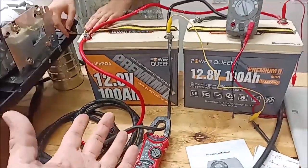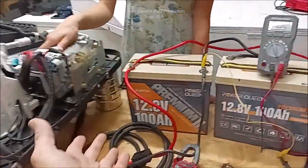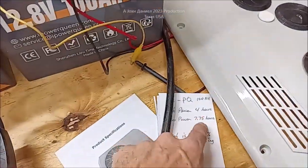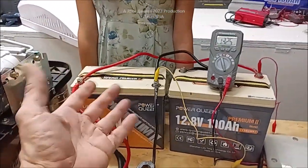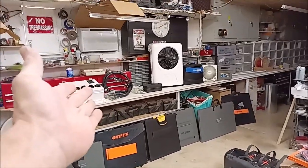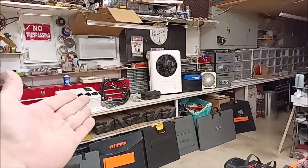At full power you're using about 625 watts to get 8,400 BTU — that's nothing. On eco power, two batteries give you about 7.75 hours all night long. With three batteries and 1,200 watts of solar it'd be a no-brainer. The split unit would need three or more batteries and about 1,500 watts of solar. Compare that to $150–$200 a month in electric bills to run AC off the grid — you solve that in about 10 months.